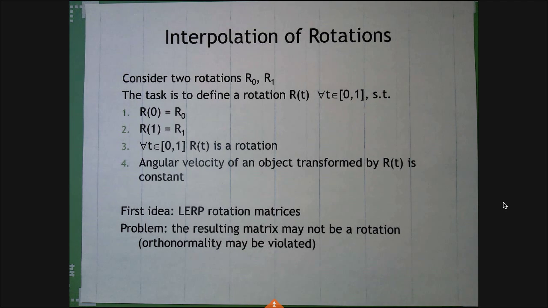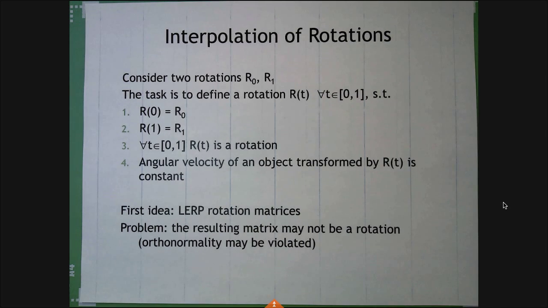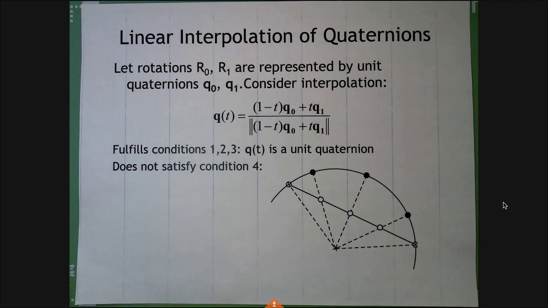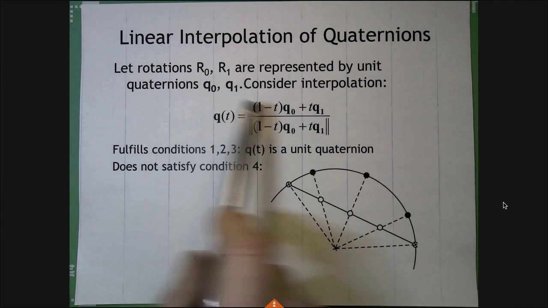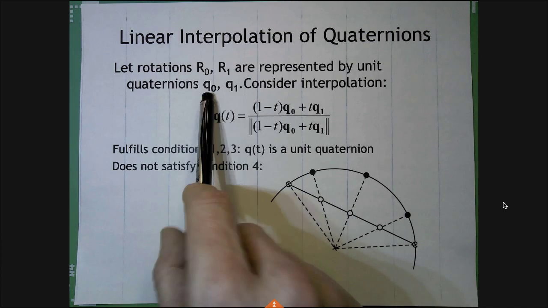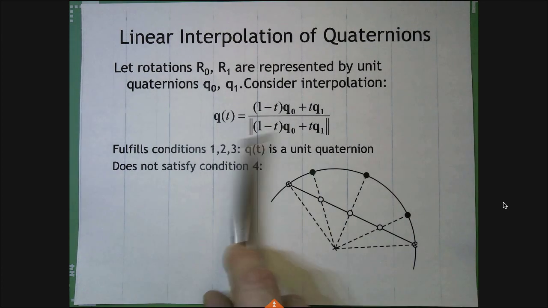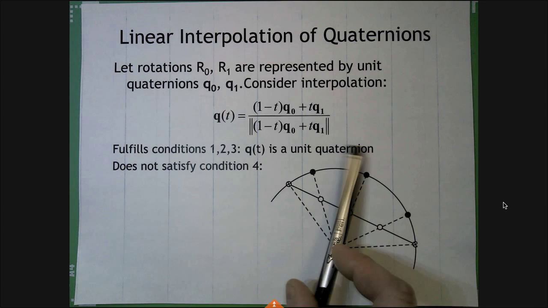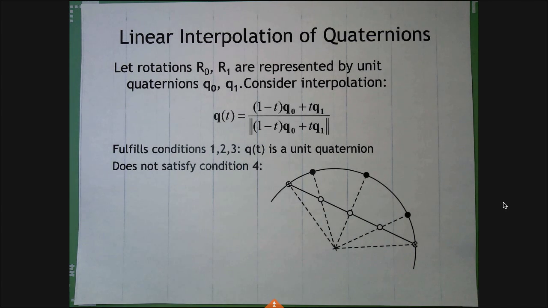So you probably all know that just interpolating rotation matrices linearly is not a great idea, right? That's because that does not give you a rotation. Already the number 3 is violated, because interpolating orthonormal matrices, already the orthonormality will be violated. It turns out that linear interpolation of quaternions actually works surprisingly well, assuming you took care of the minuses, of the antipodality. So if you convert the two rotations to unit quaternions, and then just interpolate them linearly, and then normalize them to length 1. Normalizing them, if we just look at them as 4D vectors, that's nothing difficult, just divide by the length. What does it mean?